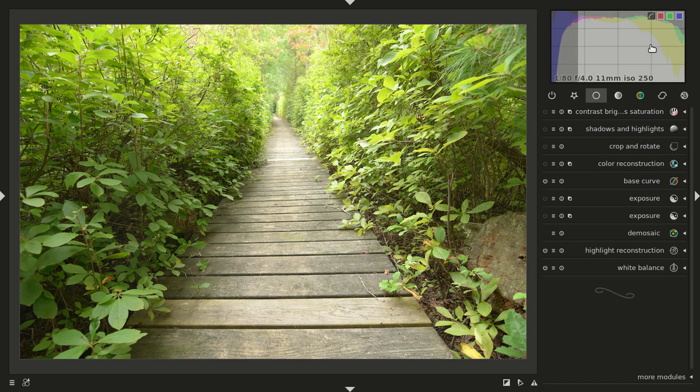You can see up here you've got a histogram. You have a couple of options. This is generally what I see on the back of my camera, the histogram. You can see the gray is your, I guess, luminosity. Then you've got yellows, reds, greens, blues are all in there.